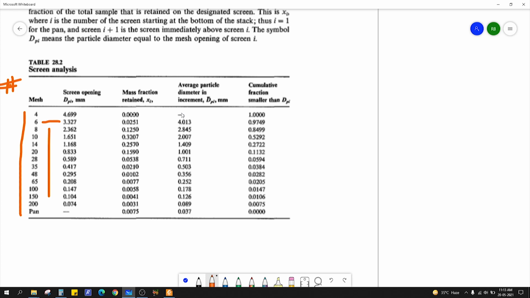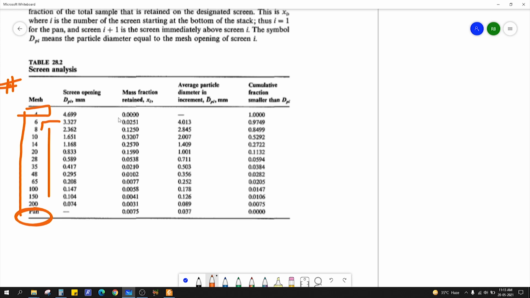And suppose you want to separate a mixture of samples using screen analysis. So first you will put the mixture on the top, on the mesh 4, right? Then you will shake a little bit, then the smaller particles come through and land on the 6. Again the smaller particles will land on the 8, and so on, and lastly it will get collected on the pan. The particles collected on the pan will be the smallest in size. It will be very fine particles.